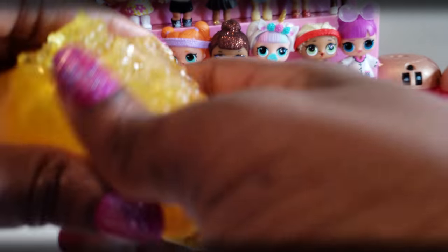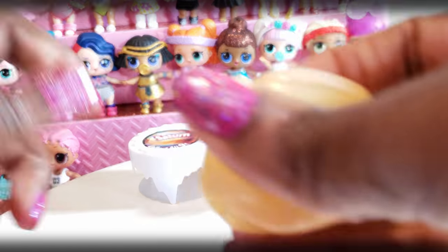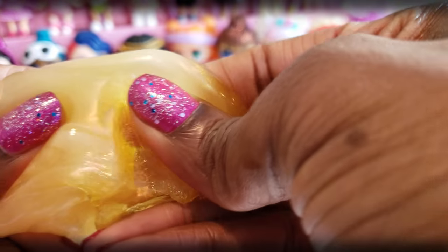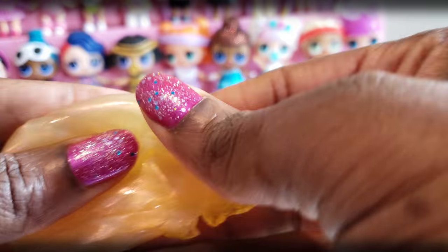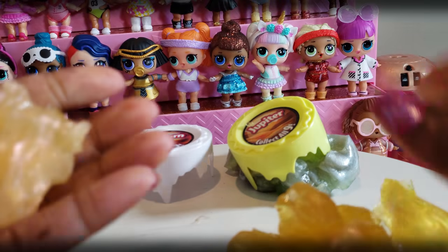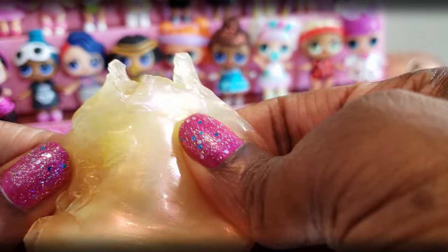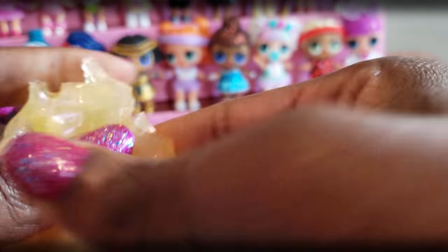And I think these would be fun to get and maybe learn about the different planets too. Like the two that I have here, it's Saturn and Jupiter. But maybe if you were playing with this or taking it to school for a show and tell or something, maybe learn more about the planet as well. So learn about Saturn, bring your Saturn putty and play with it. So this is pretty cool.